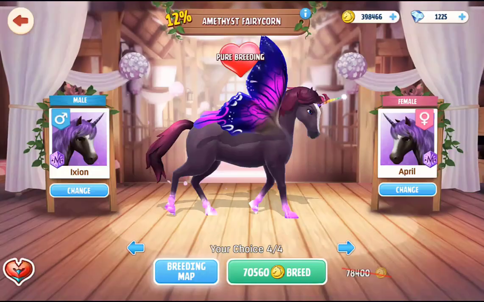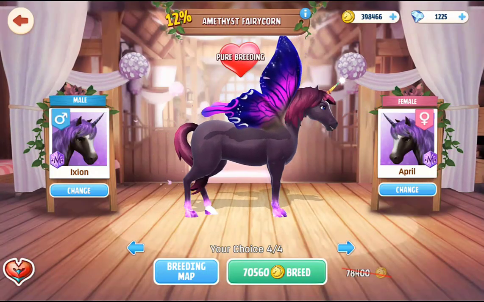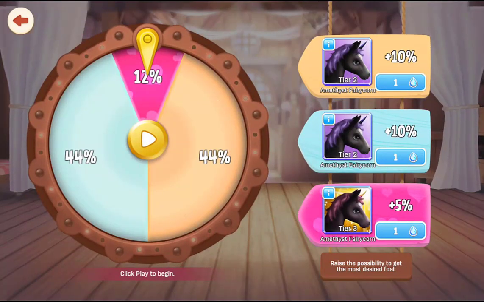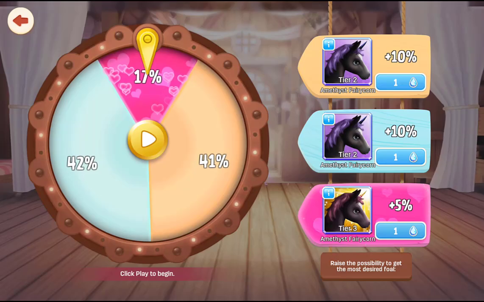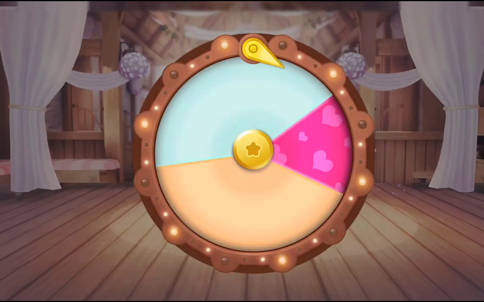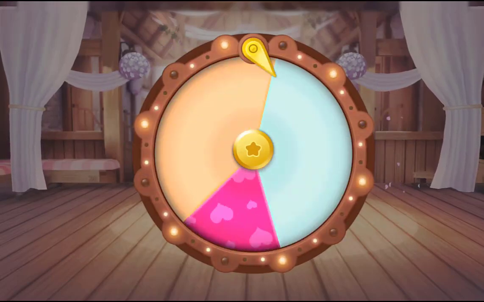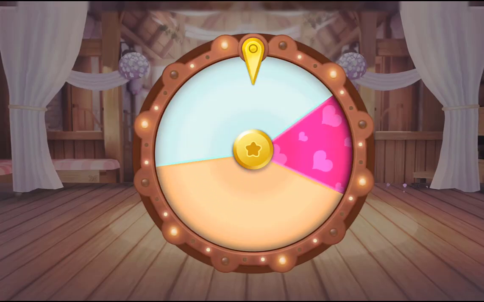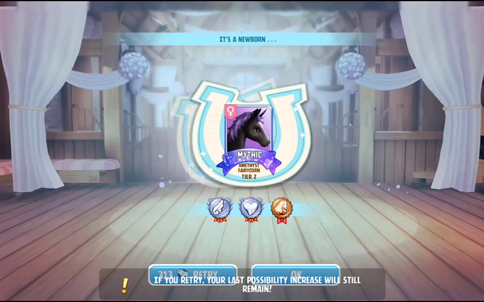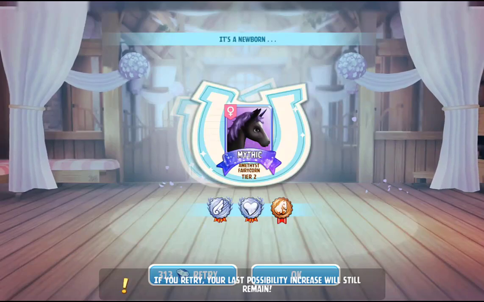Brilliant. Right, here is the tier 3 Amethyst Fairycorn that we're going to try for right now. 12% chance. We'll up it a little bit. Okay, I don't have any more to increase that with. I got one back from handing in the items with that guy that gives you rewards. Oh, seriously? That was so close. Okay, well, no tier 3 for that right now.